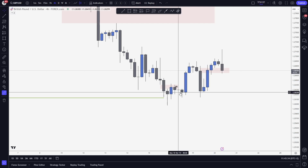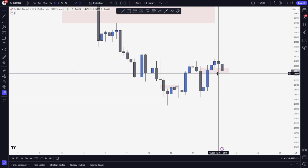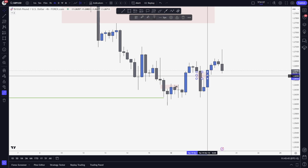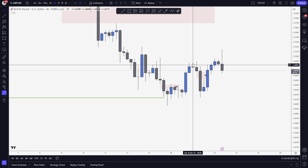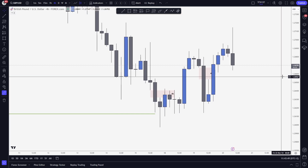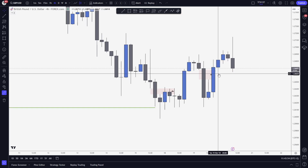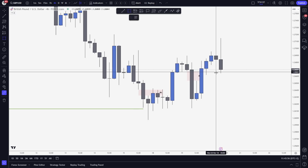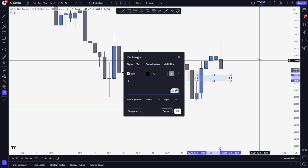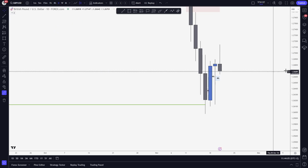And pretty much what I said is, after that pullback, let's see if we're going to have a volatile bearish imbalance to potentially guide us lower. And this thing that I forecasted, it kind of happened. Because we did have that pullback with a bullish imbalance, then we had a bearish one. But what did I just tell you on another pair? If you're having bullish, then bearish, then bullish, consolidation. Okay, currently you can even see we're having a bullish one and we're just chopping, right? That is really not the market that I'm looking forward to trade.